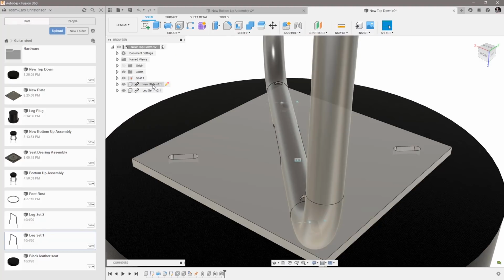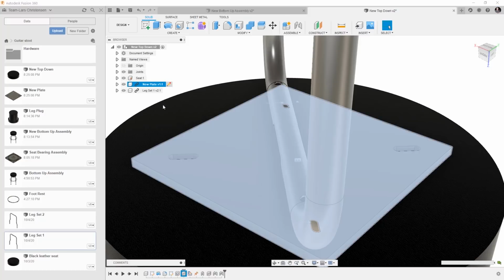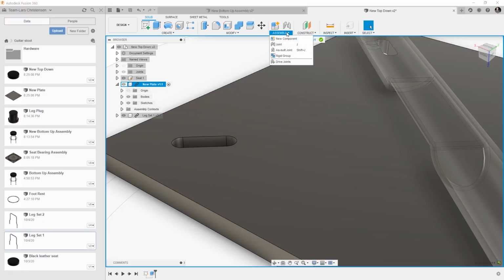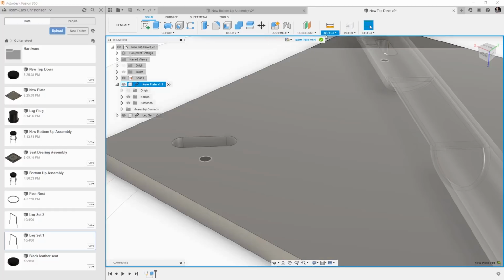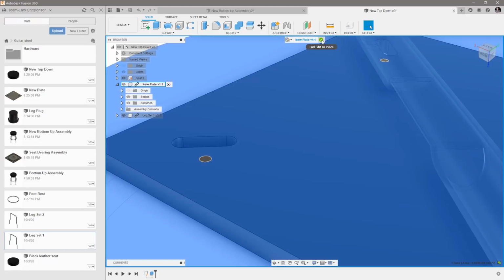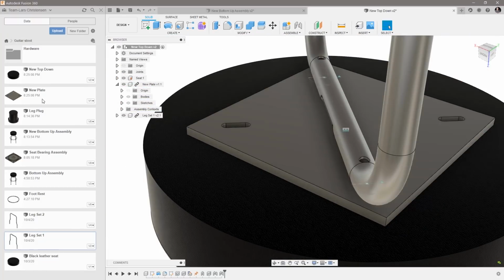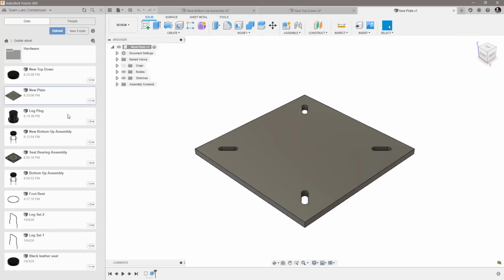If we go back into that new plate we have here, we edit that one. Actually, now I want to run into the same problem I had before, that I cannot do a joint origin from the edit in place, and when I've already saved it, it became an edit in place. So that actually defeats that. So what we're going to do is open up this plate here.